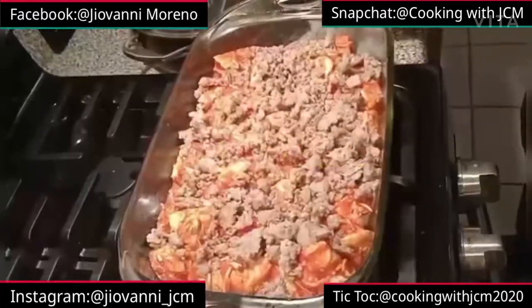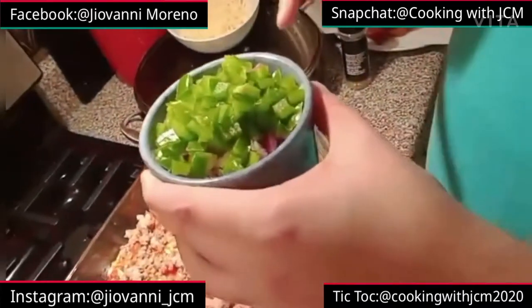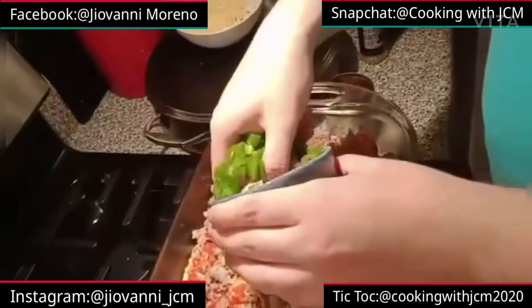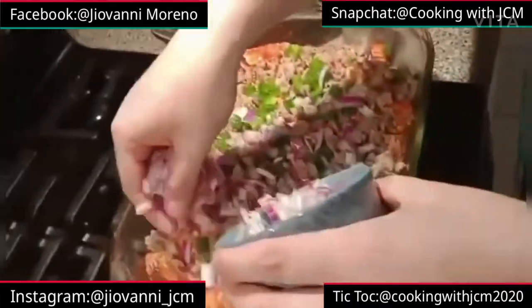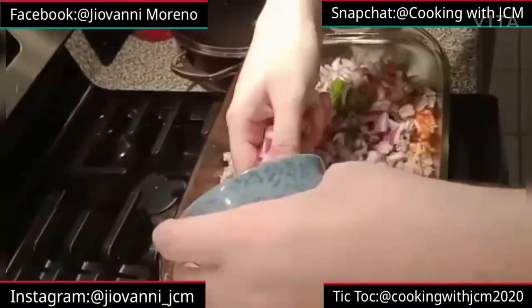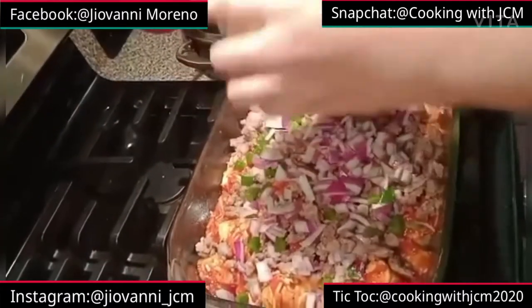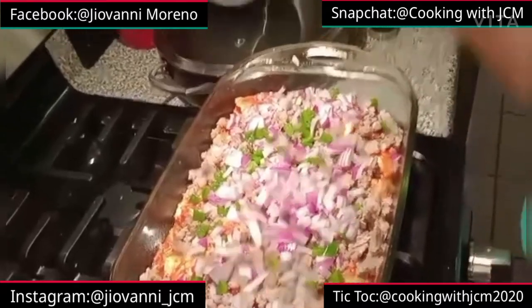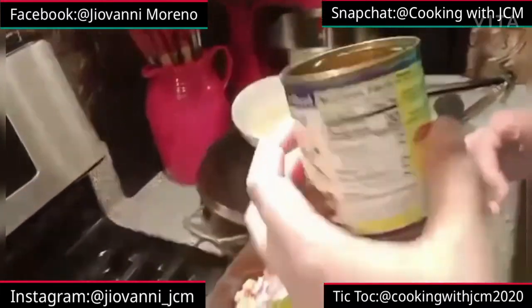Now, the next thing we have is a combination. I have half of a green bell pepper and one small red onion, so I'm going to add that. After that, I have a can of olives, seedless obviously, sliced and everything, so I'm going to add this down.